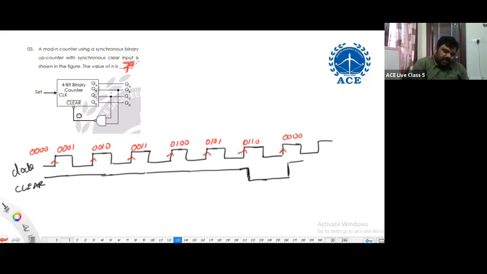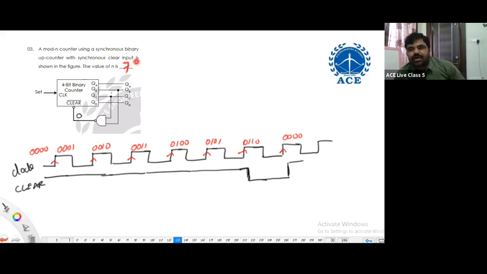See, if you are understanding the concept, it is easy to apply. In asynchronous counter, there was a problem. We were not able to provide the clock for all the flip-flops. That is the reason we were going with asynchronous clear inputs. I want to clear all the flip-flops at a common point of time. At that common point of time, providing clock edge for all the flip-flops was not possible. That is the reason asynchronous clear input was preferable to clear all the flip-flops in asynchronous counter.